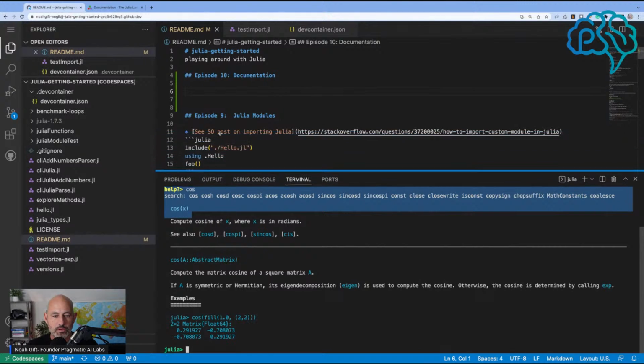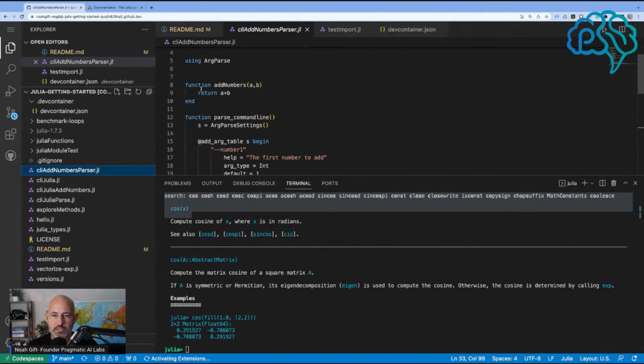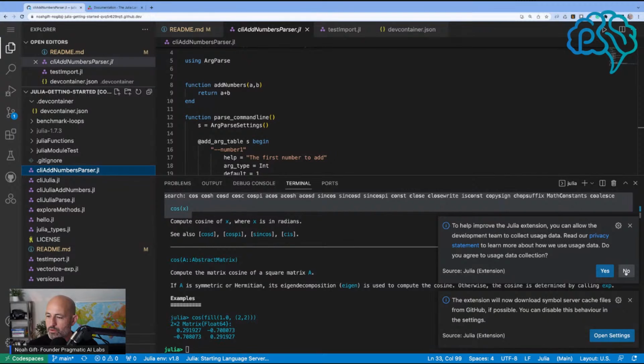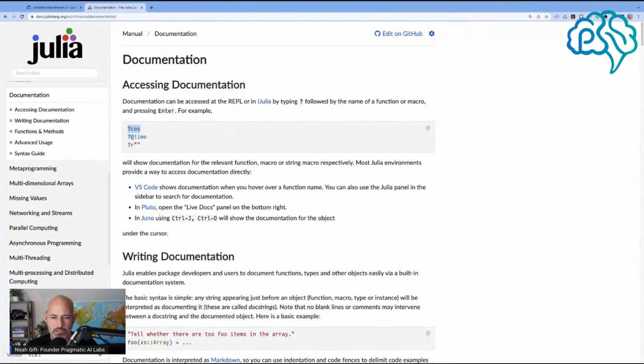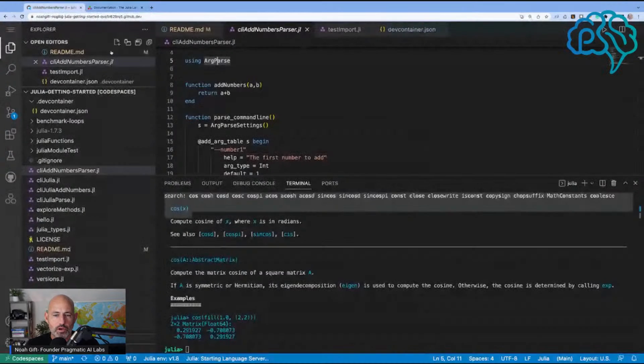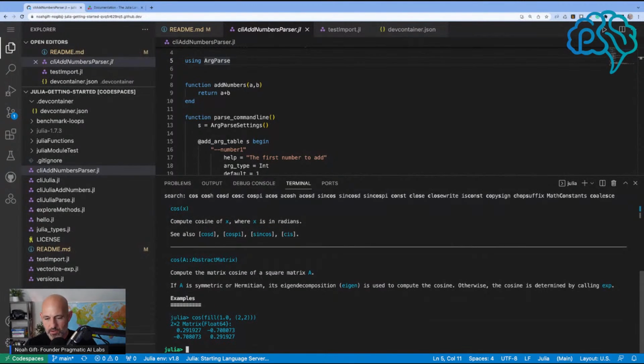Okay, well, let's take a look. If I hover over a function name, I don't know if I see the documentation. So I'm not getting that. Not sure why that's not showing up. What else do we get? I guess the question, yeah, it looks like it just toggles. If I say question mark, it toggles, and then I say cosine, compute cosine of x, where x is in radians. So I guess that's the main takeaway, is you just use the question mark.